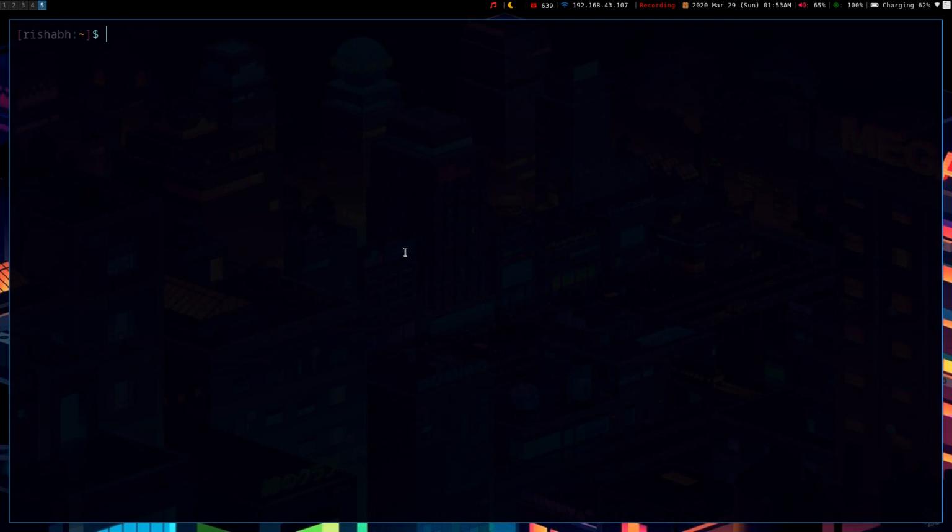Okay, so first, for using Pass you need to initialize it. So, pass init user ID. This user ID is the one you generated using GPG, which I explained in the last video. So you need to generate a key pair in GPG, and you can use its user ID, and this user ID encrypts all your passwords. If I follow my last video, it should be rishabh@local.domain. I have done this on my machine, so I will not do it again.